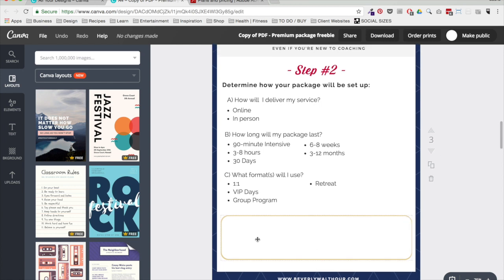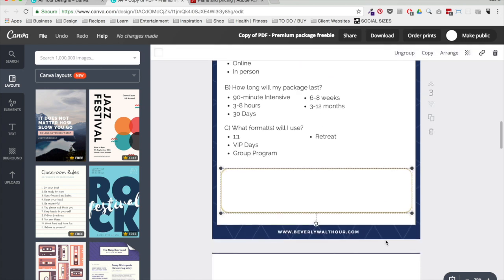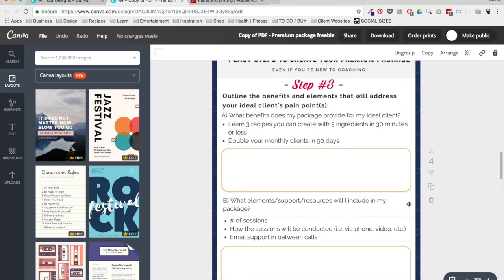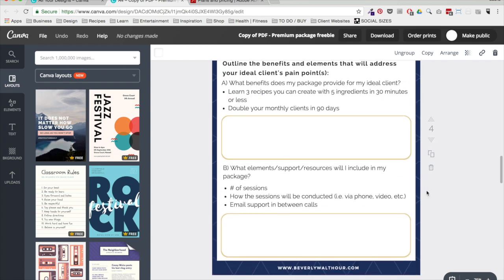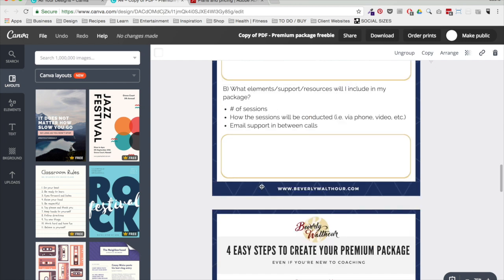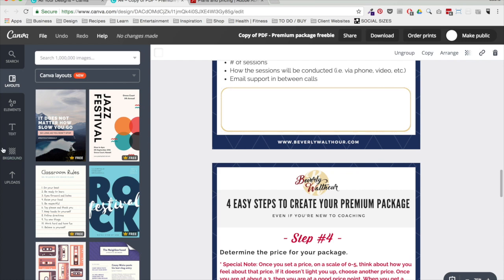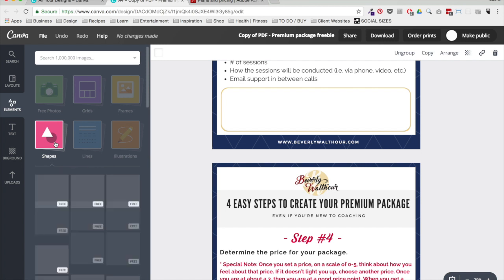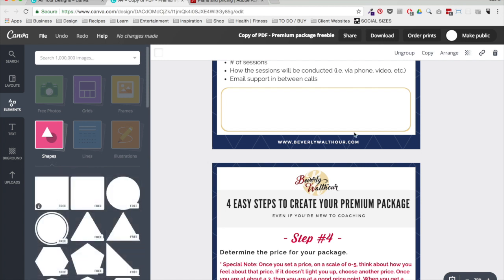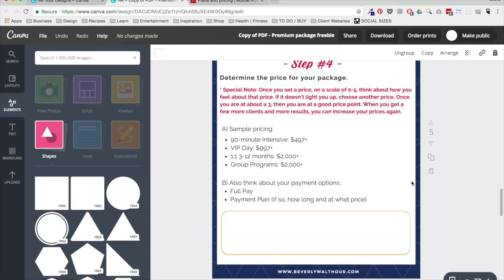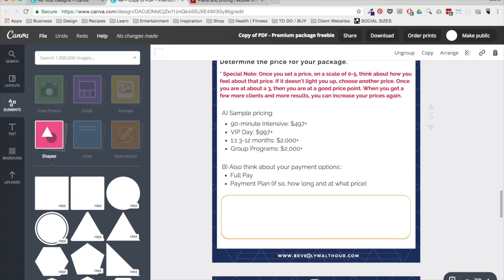The first is that you want to have boxes like this already set up in your document so that you know where you want people to enter their text. You want to make it painfully obvious where people can enter in their responses. And you can do so just by creating these boxes. They're just standard elements. So if you go to elements and shapes, you can find rounded corner shapes or just regular box, and that's all you need.